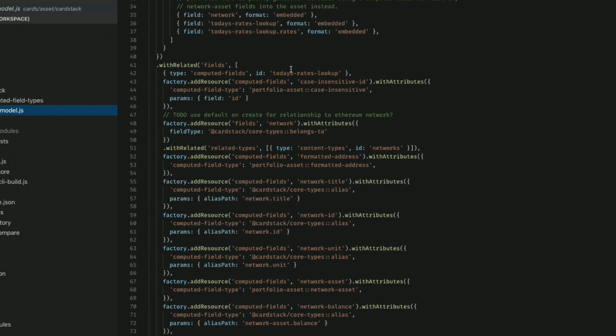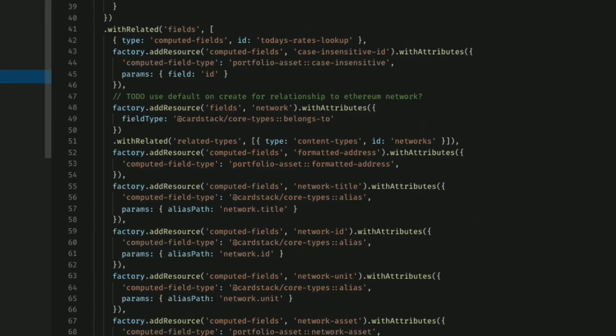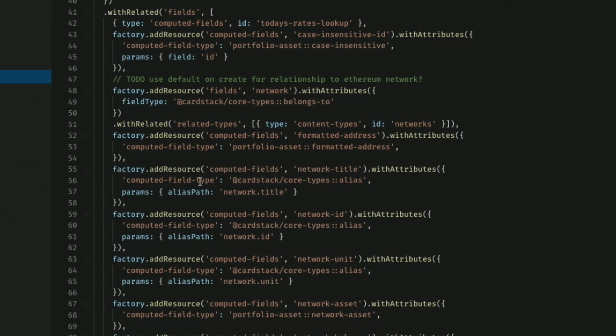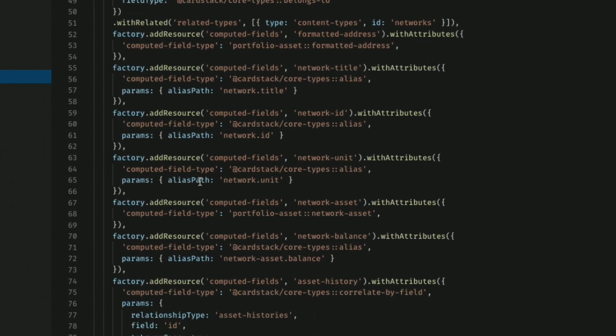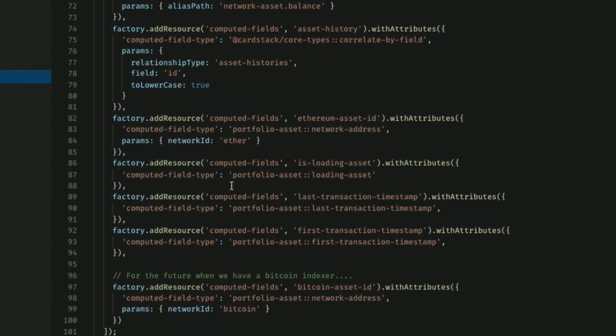So that means that particular field is actually coming from the intersection of the information that's in Git as well as the information that's in CryptoCompare. So we actually have this folder called computed field types, and computeds are really the part of Cardstack where all the different data sources intersect. That's where the real interesting stuff is happening, where you can have the correlation between different data sources occurring. And so we have various computed fields that we define here as part of our schema.